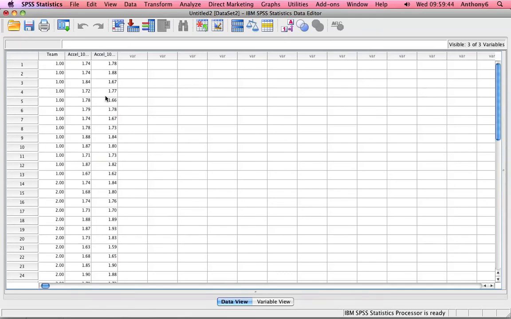So here the data's already been entered. In the team it's got 1s and 2s, but in this value here I can just click the value label and it converts numbers to names. So now I'm ready to start doing my analysis, and of course I would do this same process for all the different variables that I have.